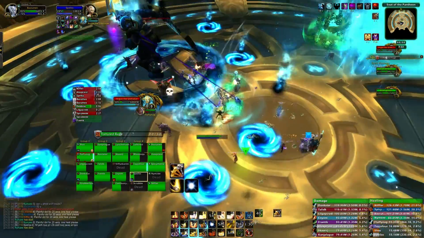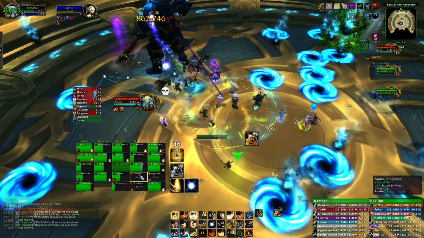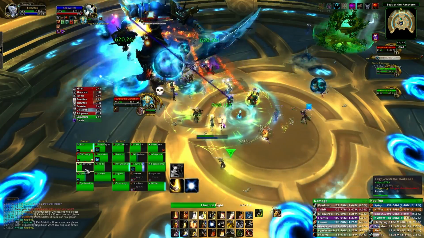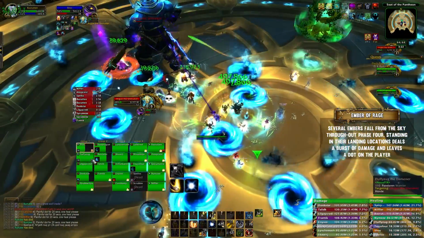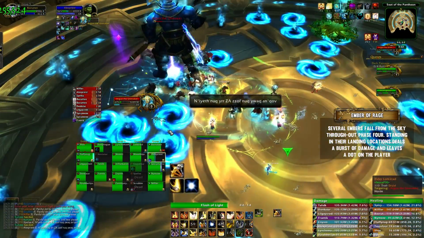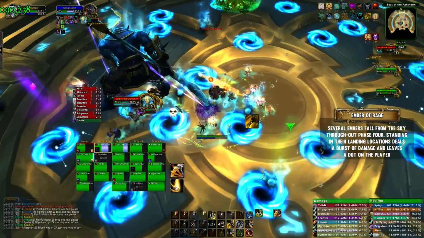Of course, this AoE damage hurts, and with other sources of damage, you'll definitely want to consider having a healing cooldown to cover each and every one. And on top of this, while you're dealing with all of those mechanics, you're going to have Embers of Rage falling from the sky. These are just little swirly circles that if you stand in them, they do a burst of damage to you and apply a really nasty dot. So yeah, move from those. And that's about it for this phase.